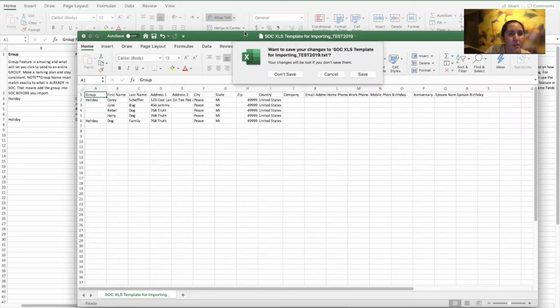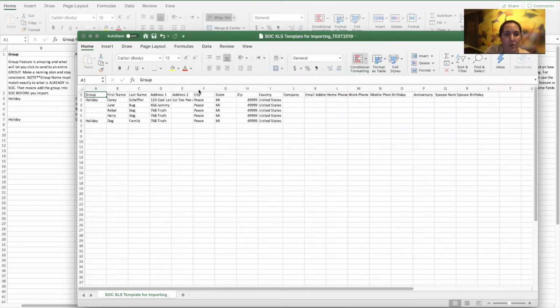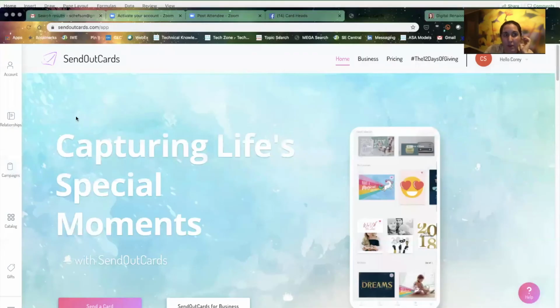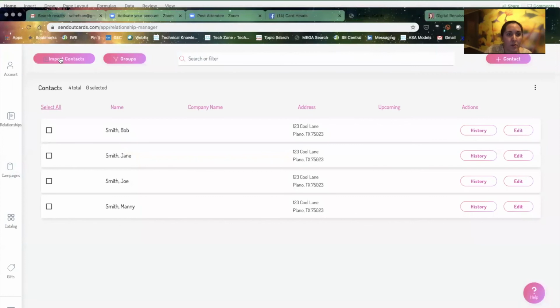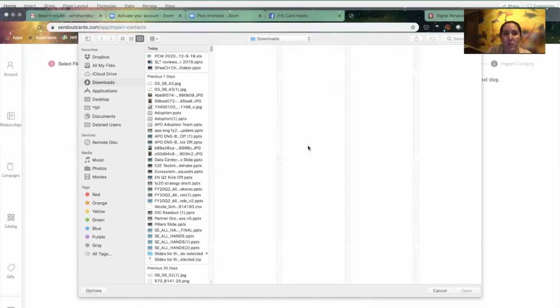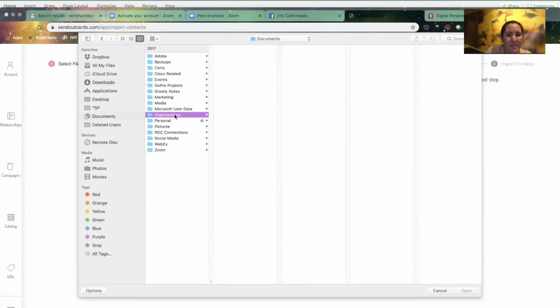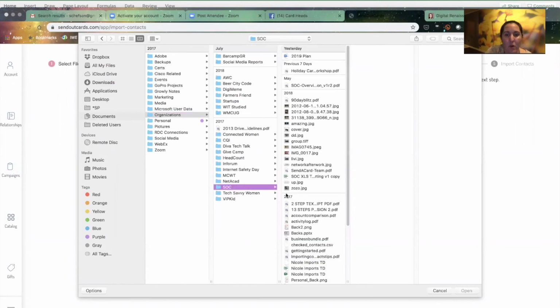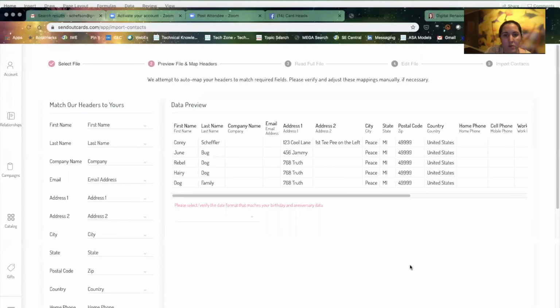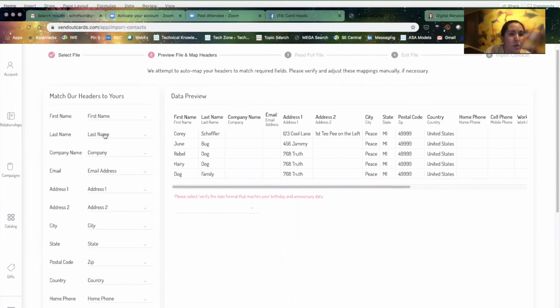So we're going to close this, and I'm going to show you guys how to import from a spreadsheet, which I think is so much easier than clicking around the site. So please try to do this, even if it seems a little complicated. Do it and test it with a few people. Make sure you've got it before you go crazy, just because it's easier to test it and make sure you know that it's working the right way. I even do that, and I am a nerd. So, okay, here we go. I just hit import, I grab the file, and I can see, okay, here's where you want to match the headers.